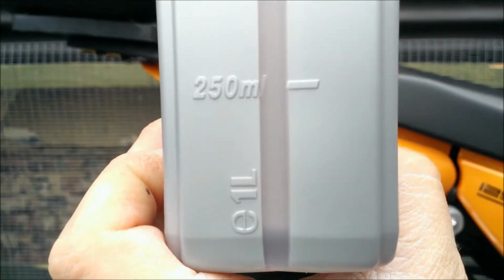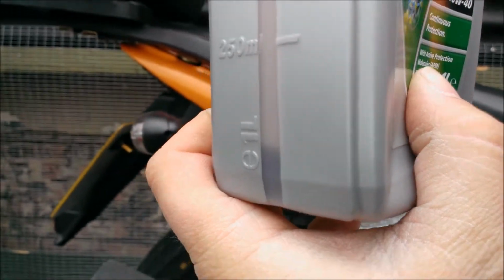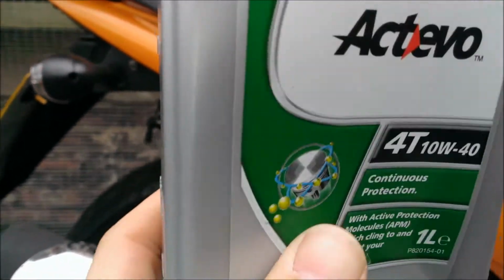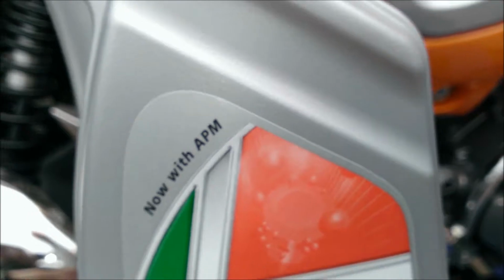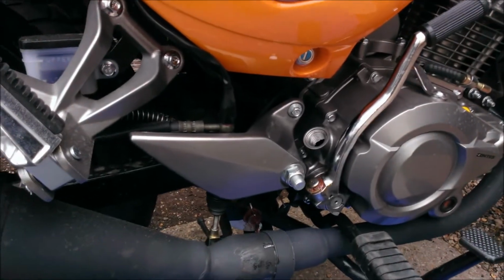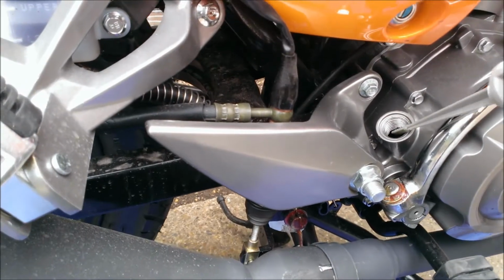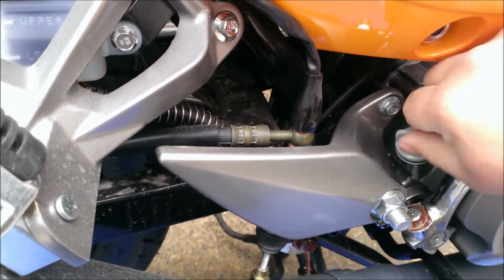So, a 1 litre bottle, if you can just about see, around 900 ml has been put in. It's always best to put less in to begin with, because it's easy to fill it up once you settle down and you've warmed the engine, rather than remove some if it's been overfilled. Replace the dipstick.